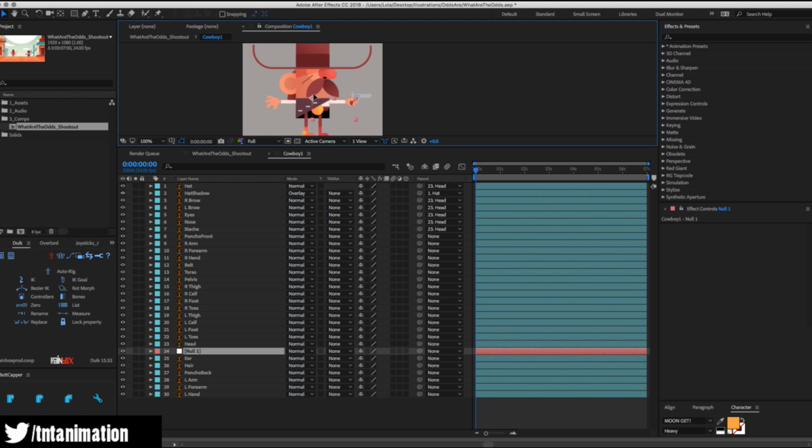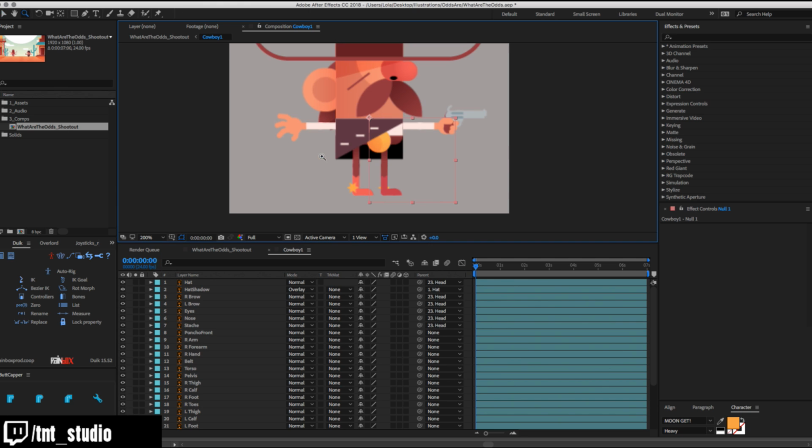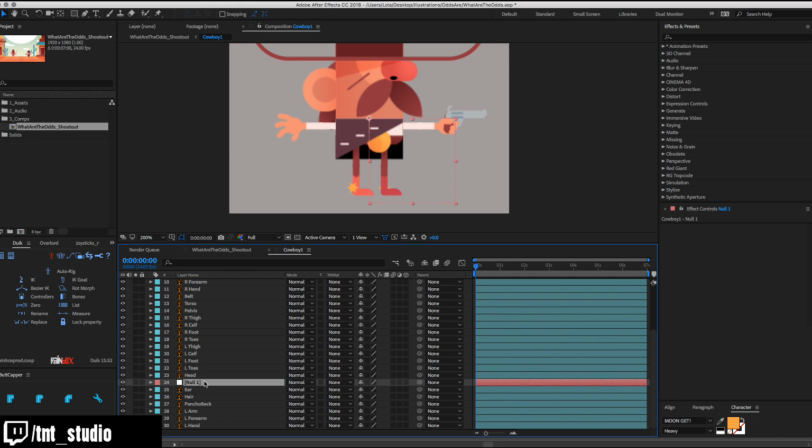Like the neck would be right there. Name it neck, because we always name our layers. You can even hide it. You don't even need to see it.